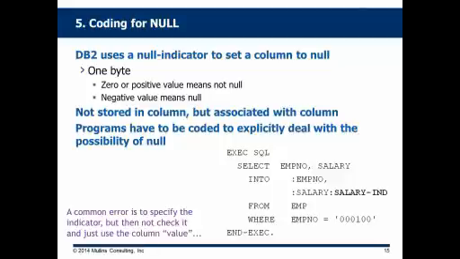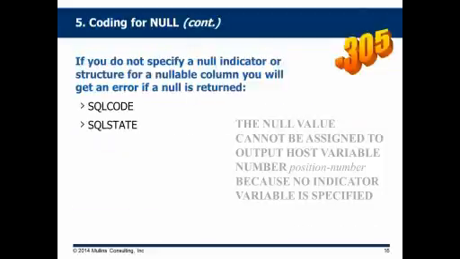So if you take a look at the SQL at the bottom right of this screen, we see salary could be null. So we select employee number, salary into employee number, salary, and salary indicator from the employee table. A common error here is to specify the indicator, but then you don't check it when you read the data into your program, and just use whatever is specified in the salary column instead of checking is salary indicator null. Garbage will then be returned to you. So make sure when you code the indicator that you check the indicator.